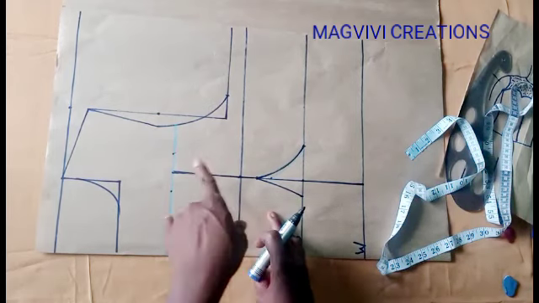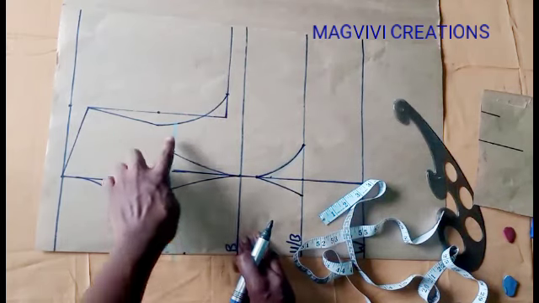Now you can create your sweetheart neckline. You can decide to leave it straight if you want. I want a sweetheart neckline. So what I will do, from that neckline I marked initially, I'll come down by 1 inch. So you just mark 1 inch from that point. 1 inch is okay, half inch is okay, depending on how sharp you want this side to be, but please don't make it too sharp, so that by the time you're joining the yoke and the tube top, you will not have so much difficulty. So you can take half inch or 1 inch.